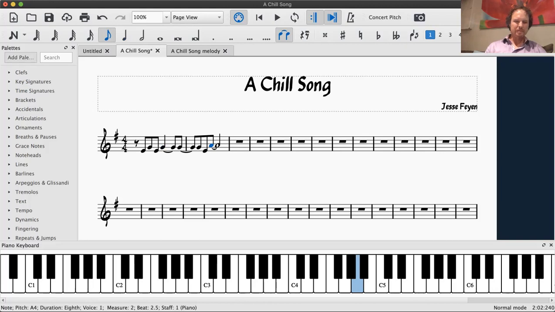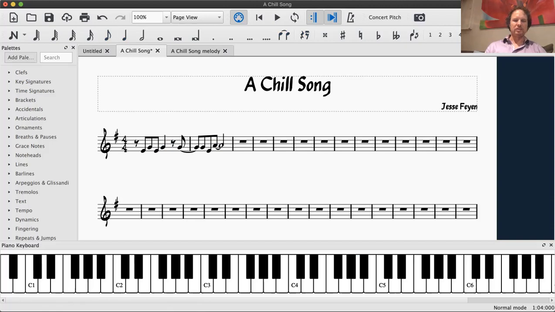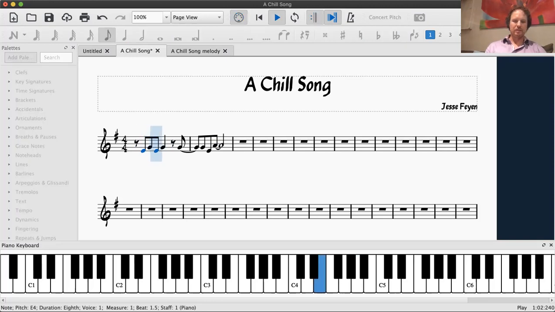Alrighty. It actually might be better if I change this note to a rest, so I can show you how it's not a problem to change your mind. You can just erase that tie, delete the note. I just clicked on the note and pressed delete, and I changed that note to a rest. Not a big deal. And what you can do is check yourself just by clicking on the first note, and you can press play, or the space bar is a shortcut.